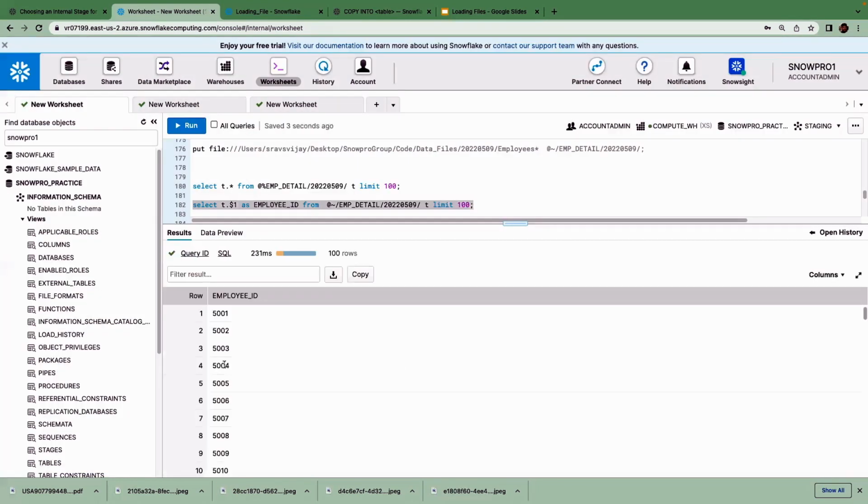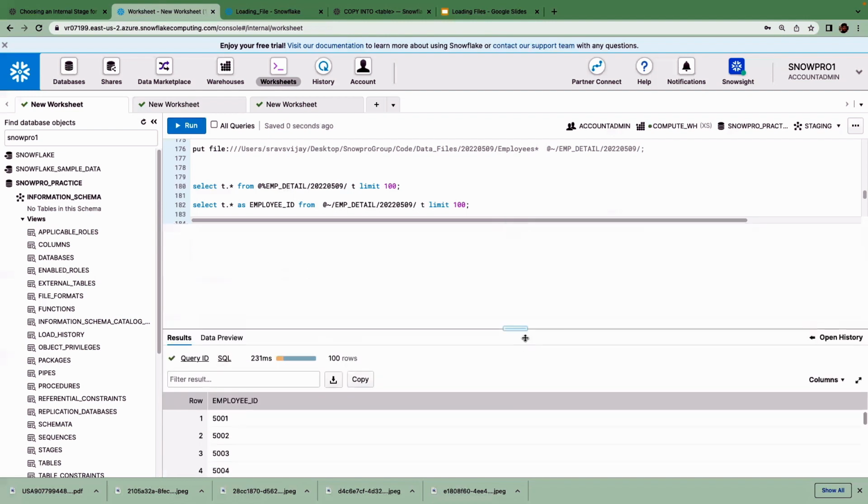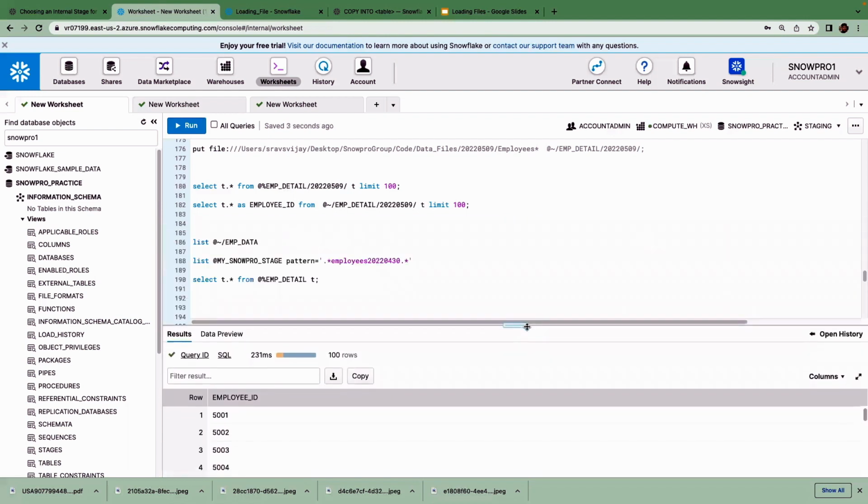This is how you can refer to the columns. That is the difference between the table stage and the user stage. This is the same for the named stage as well. For the named stage also you need to explicitly give the column numbers in order to query it.